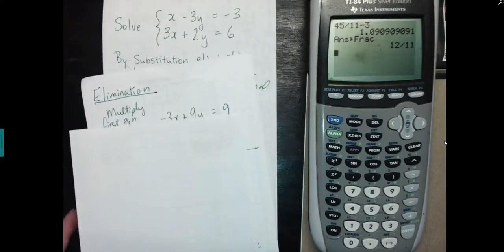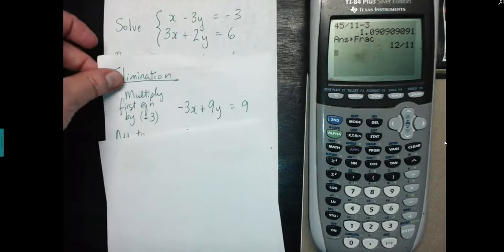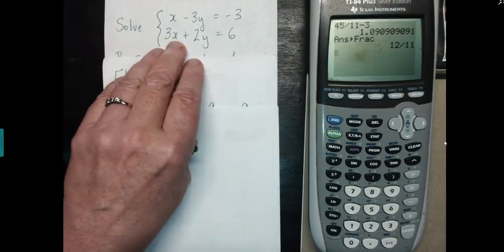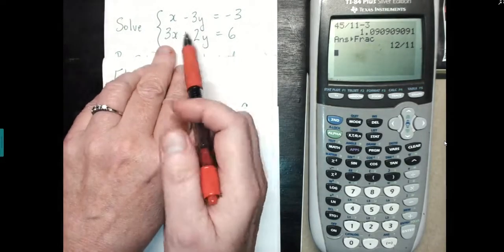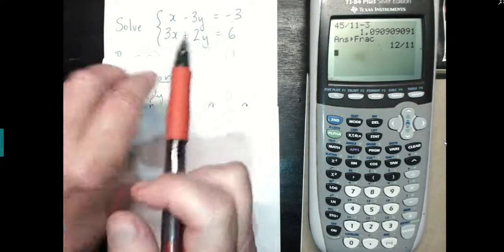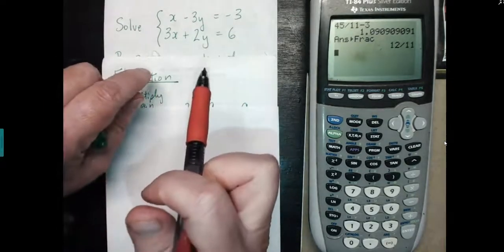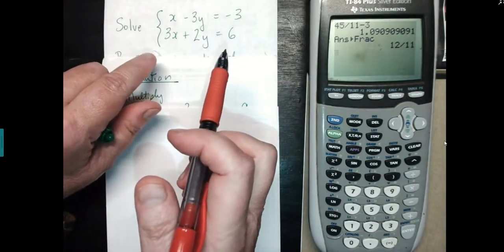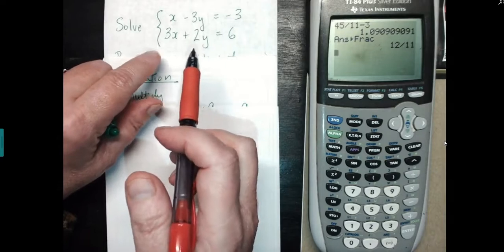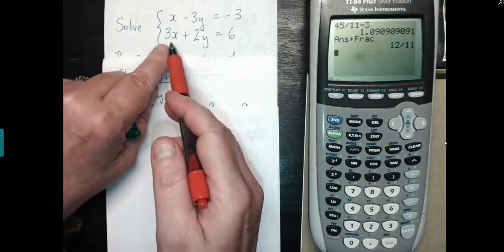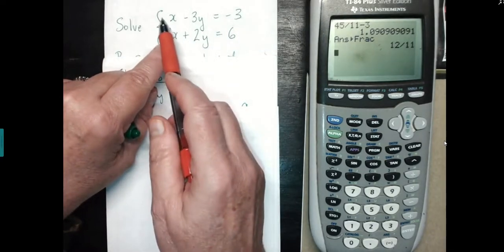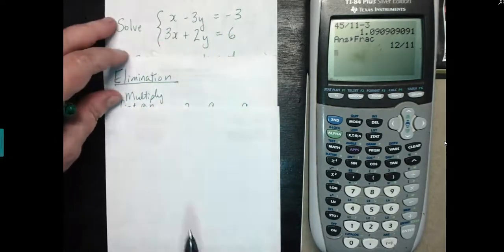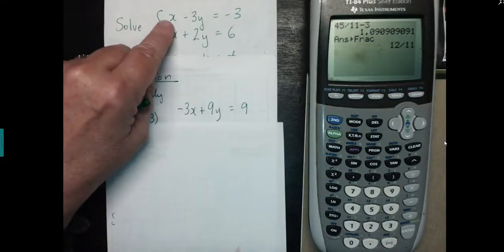So that's using the substitution method. Let's look at the elimination method. Okay, if I'm going to use elimination, I want to add or subtract these equations to where something is canceled or eliminated. And that's not going to work as they are, so I need to change them. So I'm thinking it would really be easy to eliminate this x if I multiply everything in equation 1 by -3. So that's what I'm going to do, because you just can't change the x term.